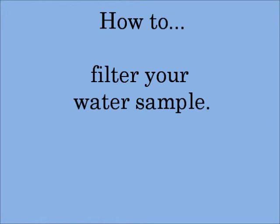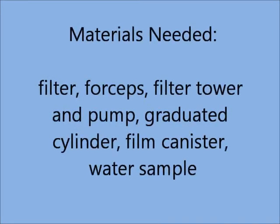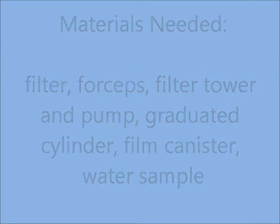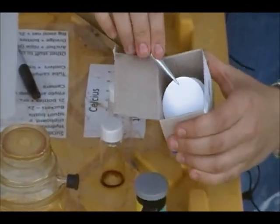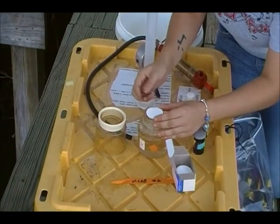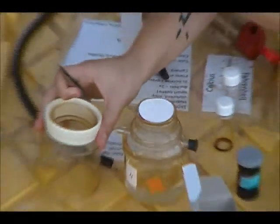Now we will show how to filter your water sample. First, you take a filter using the forceps and place it on the filter tower. Make sure that it is centered.